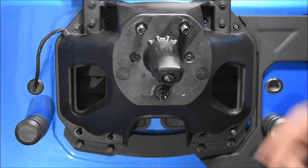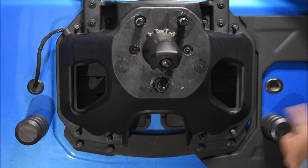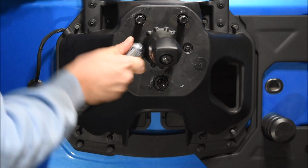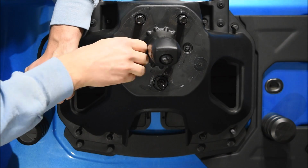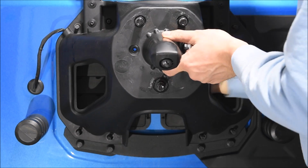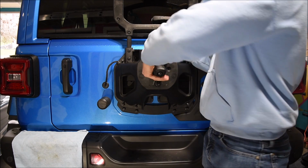Have 2 more screws to remove here, so keep in mind this whole tire carrier is now loose, so it might have been easier to remove these 2 screws before actually taking off the 8 nuts that hold on the tire carrier. But anyways, these 2 are going to be T25, so let's go ahead and take these off now. We got those 2 Torx screws unscrewed. We can go ahead and take off the whole tire carrier.